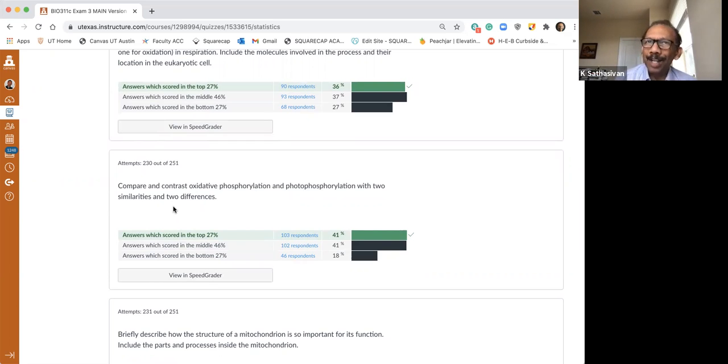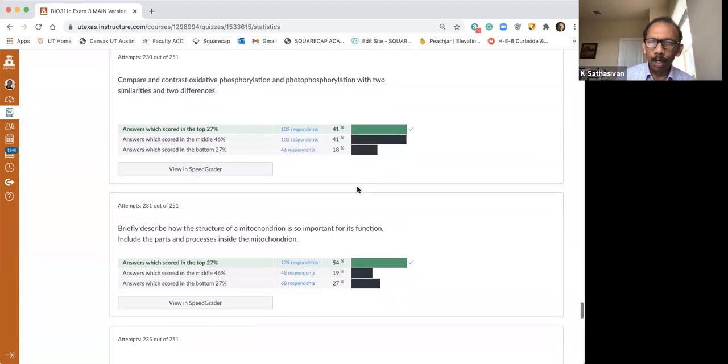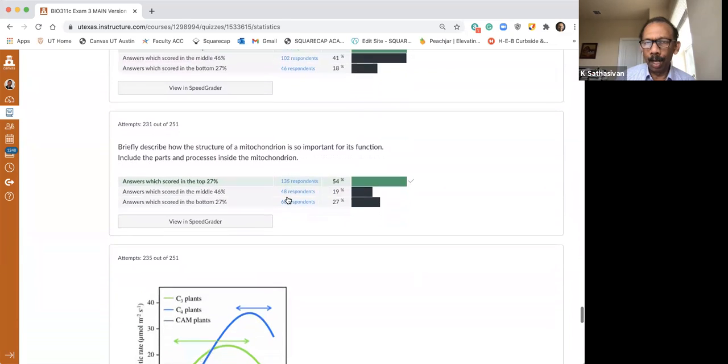But compare and contrast. So you should be able to compare: both make ATP, both use ADP and Pi, both use ATP synthase, both use chemiosmosis. But differences will be oxidative phosphorylation is in the mitochondrion, photophosphorylation in the chloroplast. Oxidative phosphorylation uses oxidation energy, photophosphorylation uses light energy. There are different ways that you can compare these, and one happens in all organisms, all eukaryotes, and photophosphorylation occurs in only photosynthetic organisms. There are so many things that you can compare and answer.